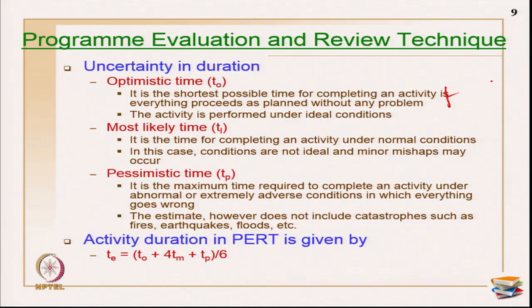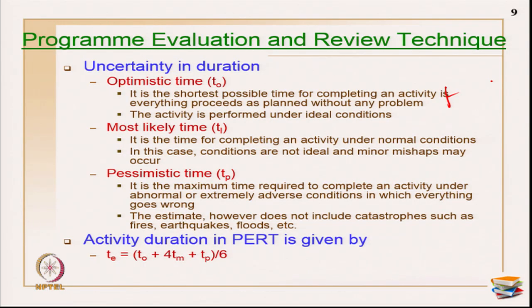Okay. So, what happens when you have a duration estimate in 3 times, the optimistic, most likely, and pessimistic? The activity duration in PERT you generally convert into a single time value, and then you go on executing the calculations just like you did in CPM. The activity duration in PERT is given by TE equal to (TO plus 4 TM plus TP) by 6. The most likely time takes the maximum number of occurrences.